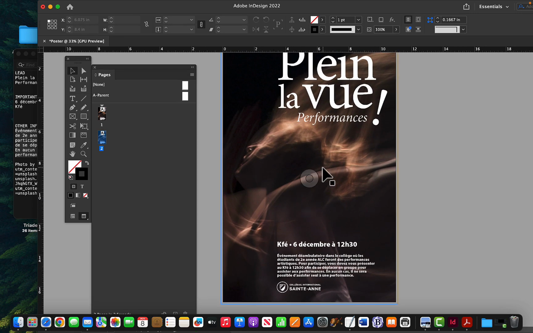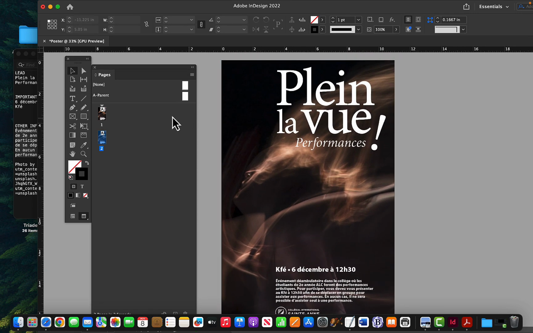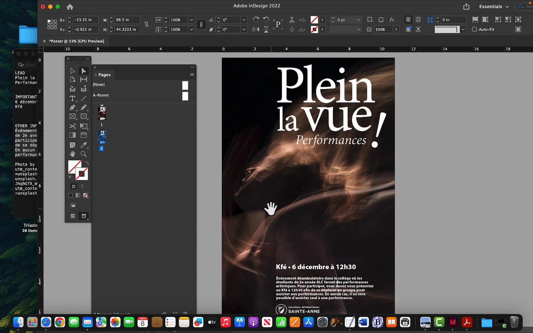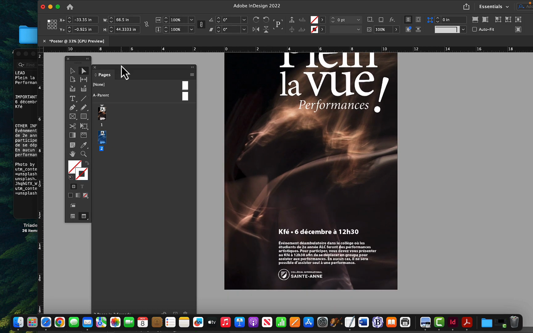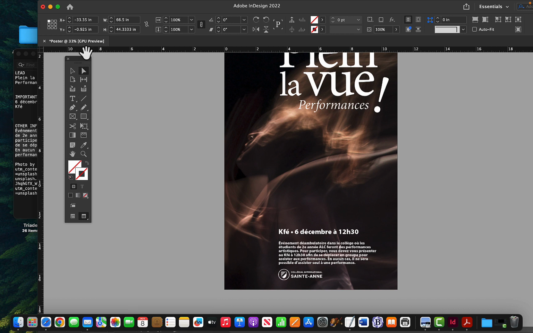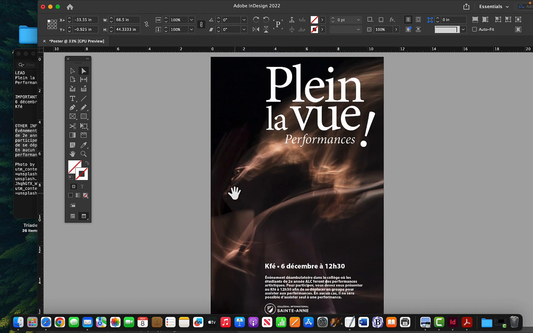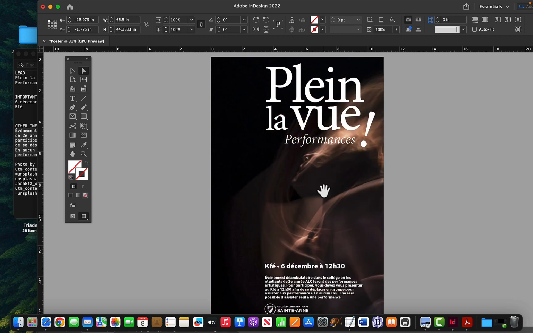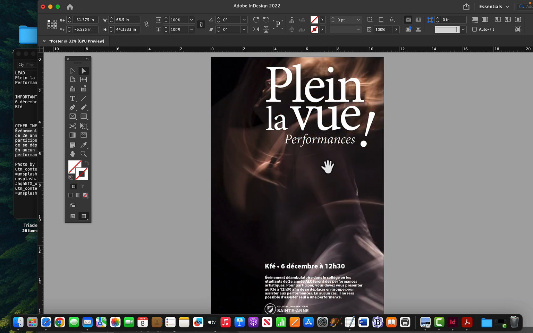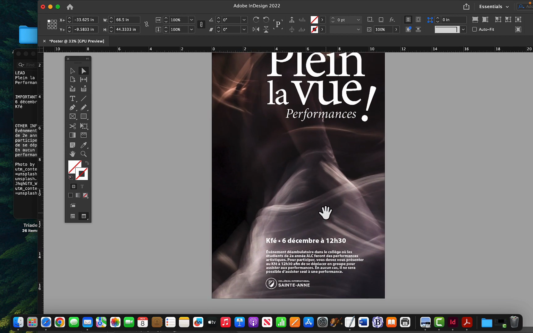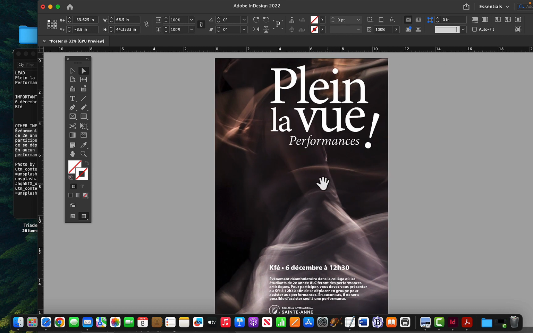But with this one now, I'm going to try and move things around. I'm going to see if I could, for instance, now I'm going to close this one, and to see my control, my tools panel rather, a little better. I have the direct selection tool. I'm going to click on my picture, and I wonder if I can move things around. Perhaps what I need to do, oh, that's not bad.